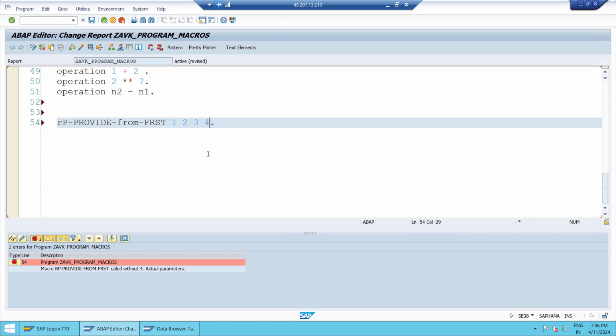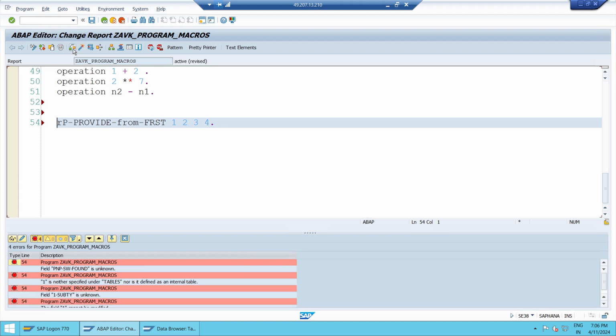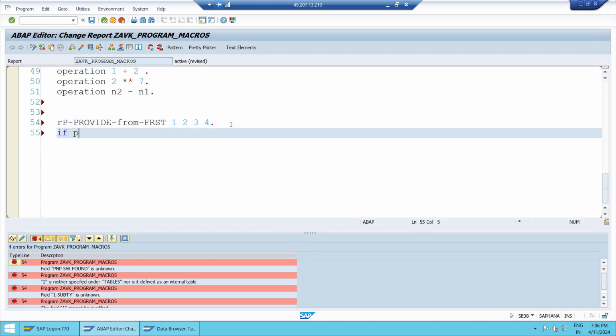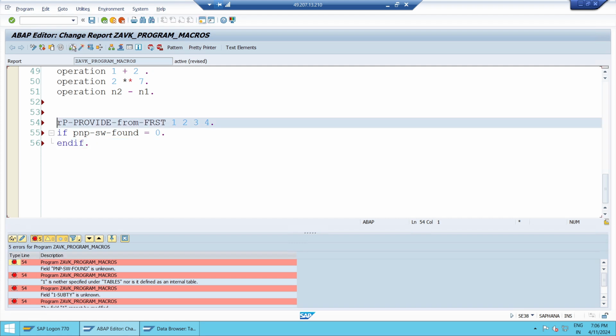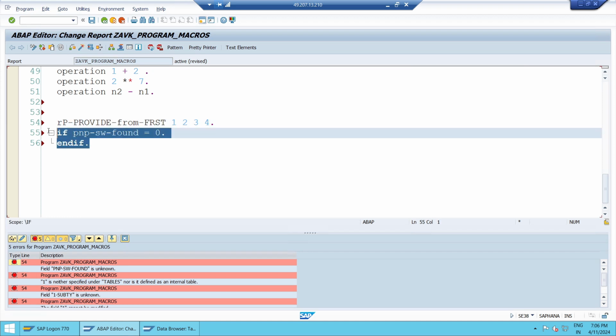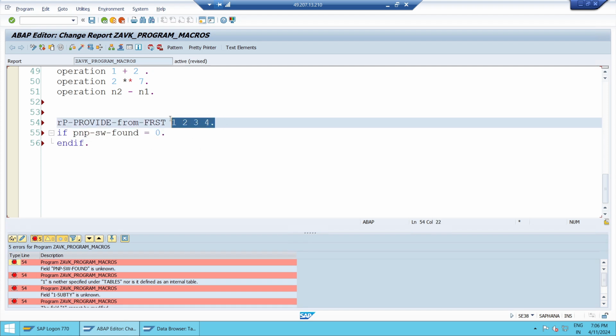Now you can go back. Now PW OK is found. That's okay. If PNP SW found equals zero, end of it. So PNP SW found is unknown. That's okay. So you have to observe what this 1, 2, 3, 4 is.